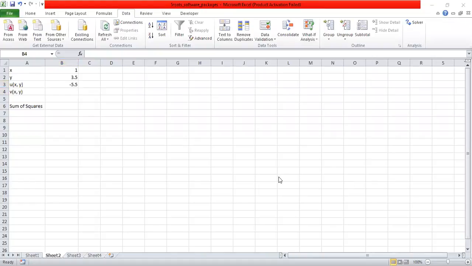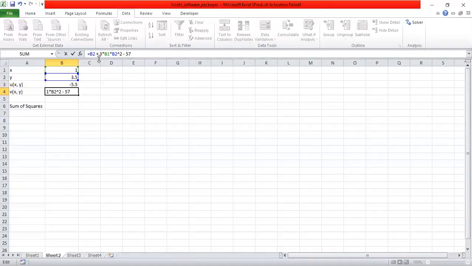Then for v of x, y, you're going to evaluate this. So v of x, y is y plus 3 times x.